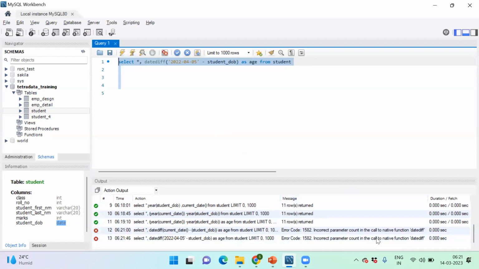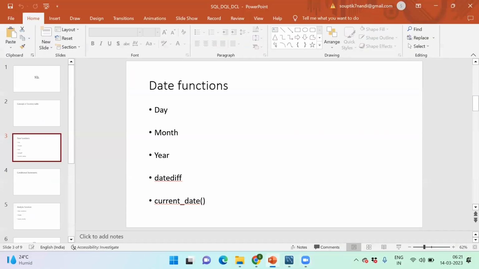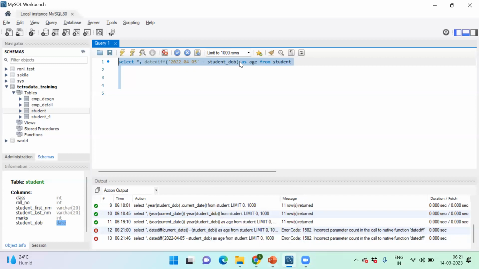No, some issue. Incorrect parameter count in call to native function date diff. Okay, I'm maybe not calling it the proper way. Let me try one more time. Yeah, I have to pass this thing.